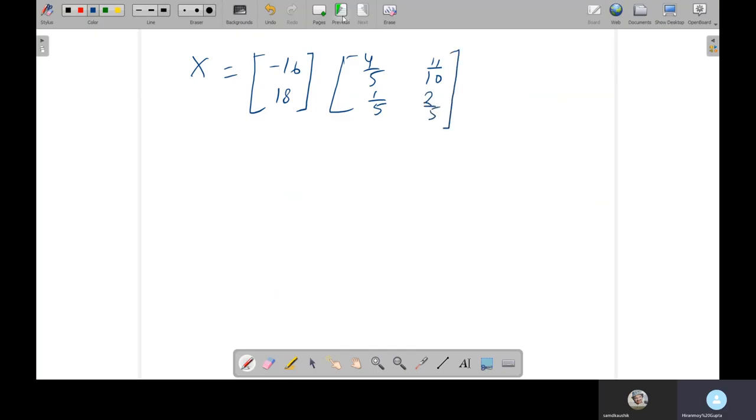So as a rule of multiplication, you have to check what is the order of the matrix. So first matrix is 2 by 1, and the second matrix is 2 by 2. So here my multiplication is not possible because there is one column and there are 2 rows. So column number is not equal to row number. So if it is not working, means column number and row number are not equal. So we cannot proceed for multiplication.